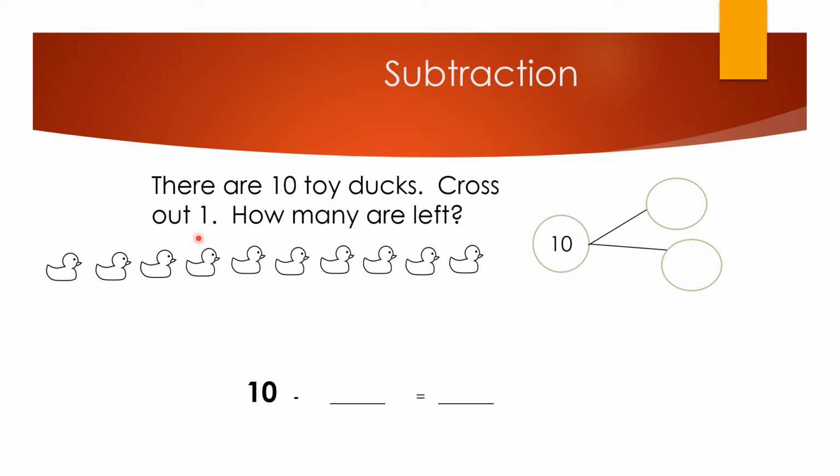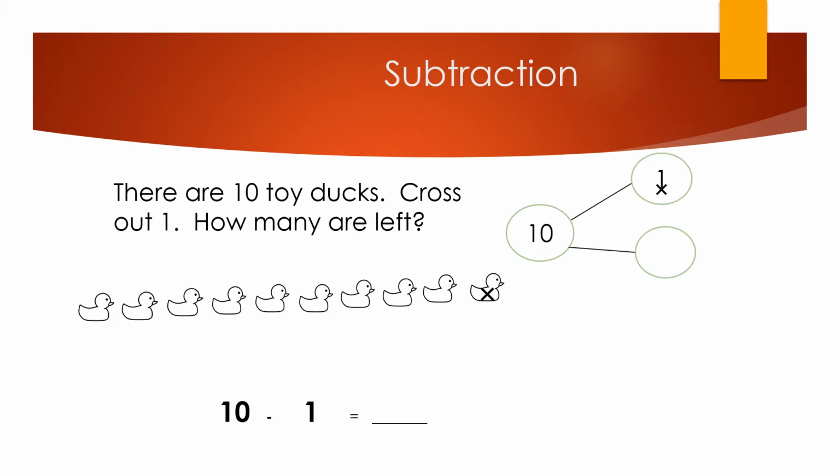What happens, kindergarten? We need to subtract 1. We show that we're subtracting 1 duck from 10 by doing what, kindergarten? Excellent. We are crossing out 1 duck. And once we do that, we can fill in our number bond and our number equation. They should match, don't forget. Let's see what we come up with.